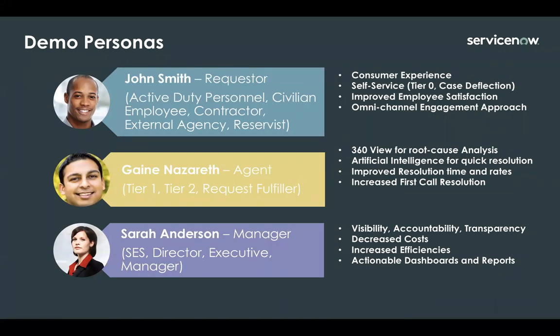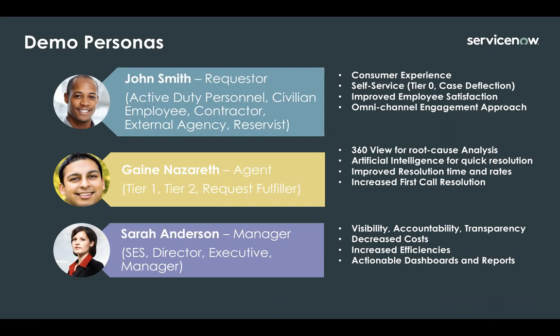Our demonstration today will focus on 3 different personas. The first one happens to be John Smith. John is a requester. John could essentially be anybody who requests products or services. In this case, John could be an airman, a contractor, or any point of contact within your organization. A requester would typically perform actions such as requesting assistance, ordering an asset, submitting tickets, initiating an idea or requirement, or even checking the status of his or her ticket or request. For this demo, since we are focused mainly on the service desk aspect of ITSM, John Smith will be submitting a ticket directly through the self-service portal.